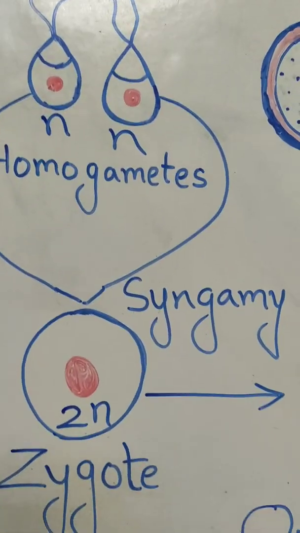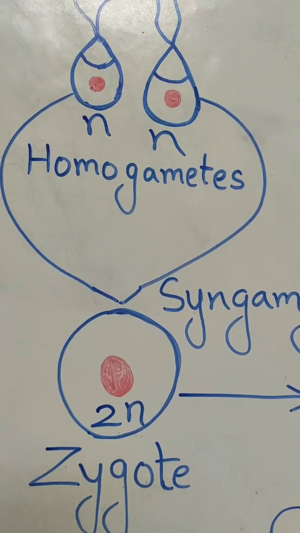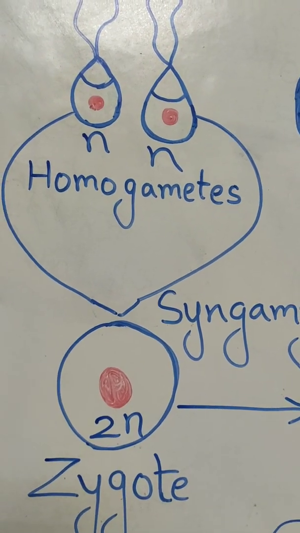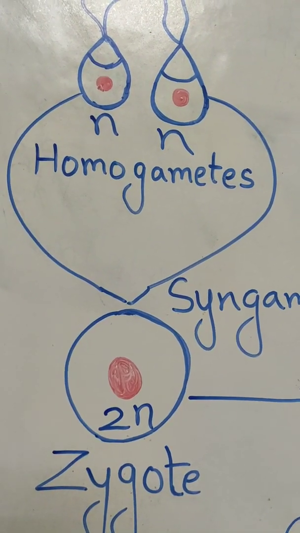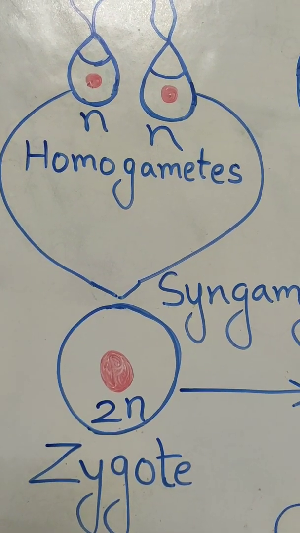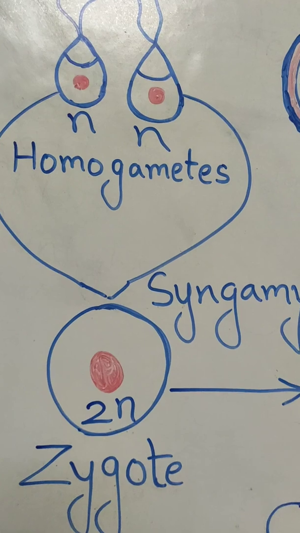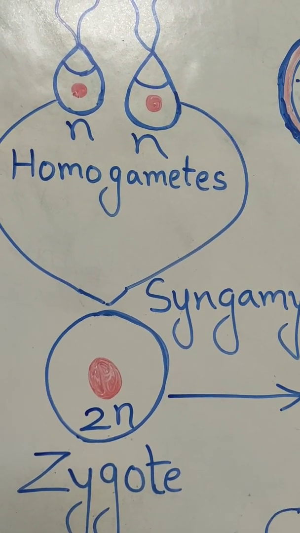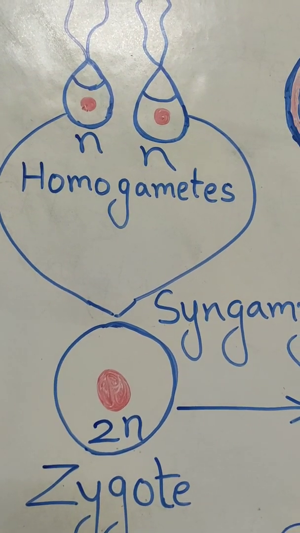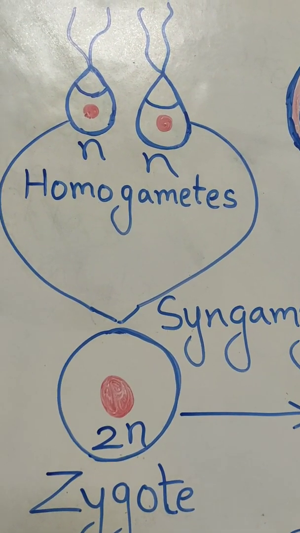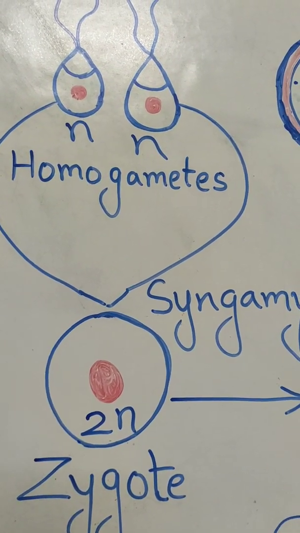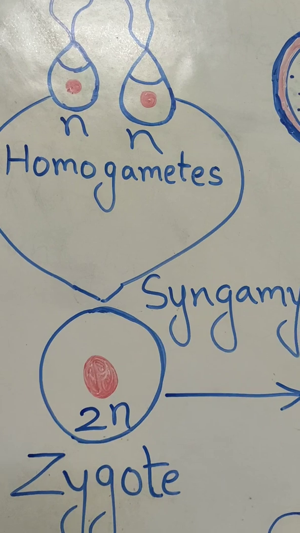Now there are some organisms like your honeybee which undergo a process called parthenogenesis. In this, the queen bee lays two types of eggs. One is a fertilized egg and one is a non-fertilized egg. The fertilized egg results in the formation of either the female worker, depending upon the food given to it, that is bee bread or the pollen bread as we call it, or if it is given only the royal jelly, then it results in the formation of a queen bee.